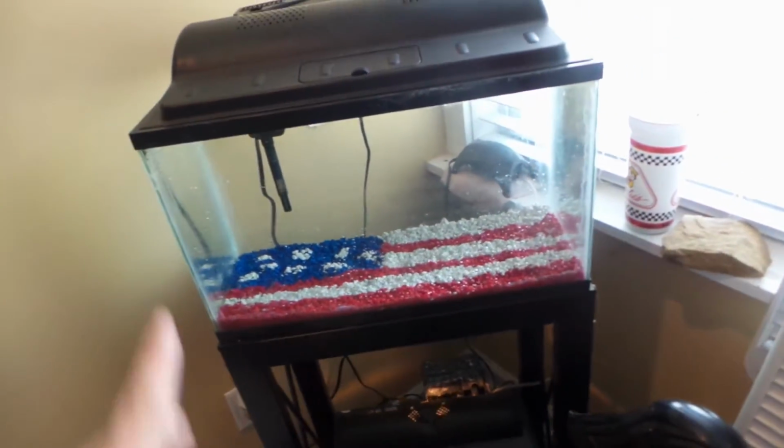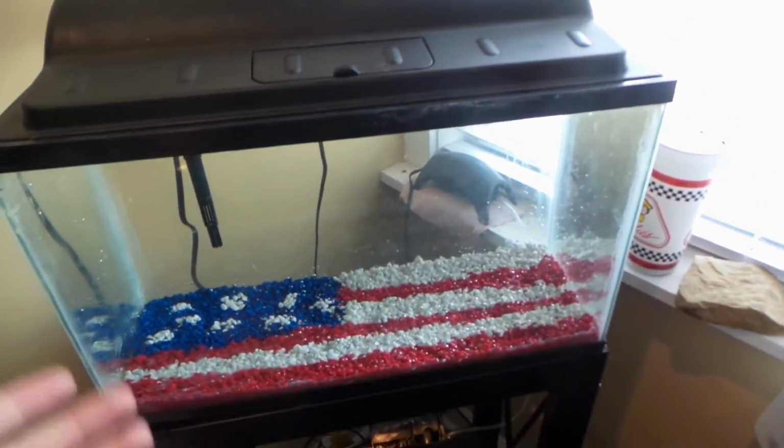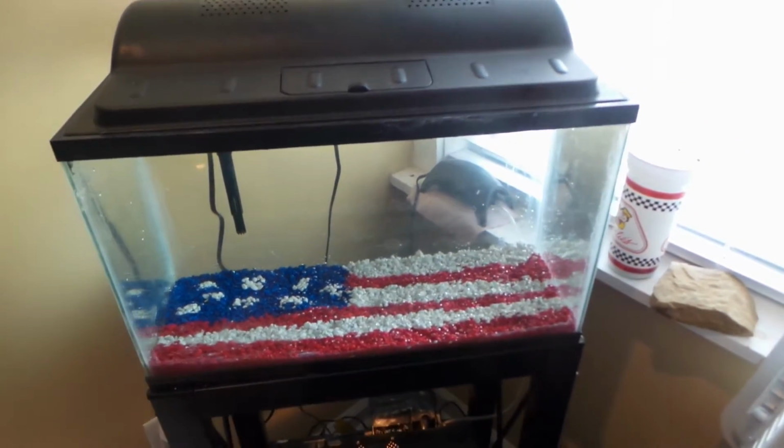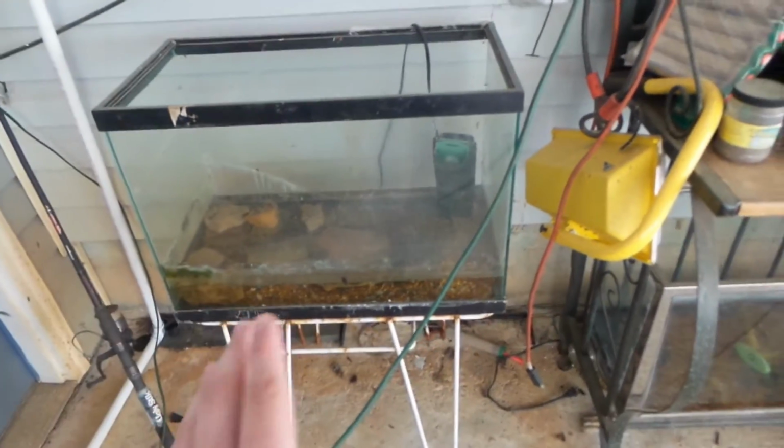Yeah, pretty cool tank. I could have made it look a little bit better, I guess, if I would have taken my time with it. But yeah, like I said, I'm gonna let that cycle for about 2 weeks, and then we'll get the African butterfly fish for it. But one thing I wanted to mention was this tank right here.